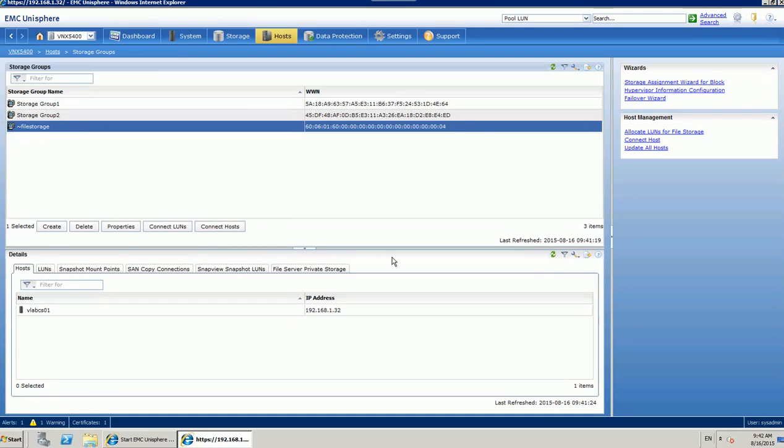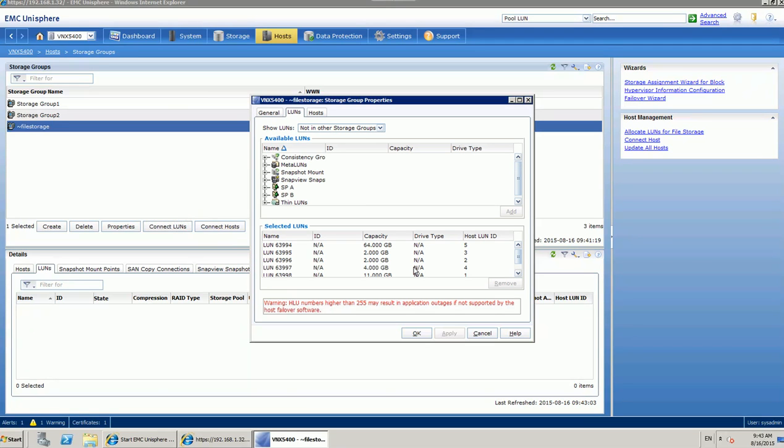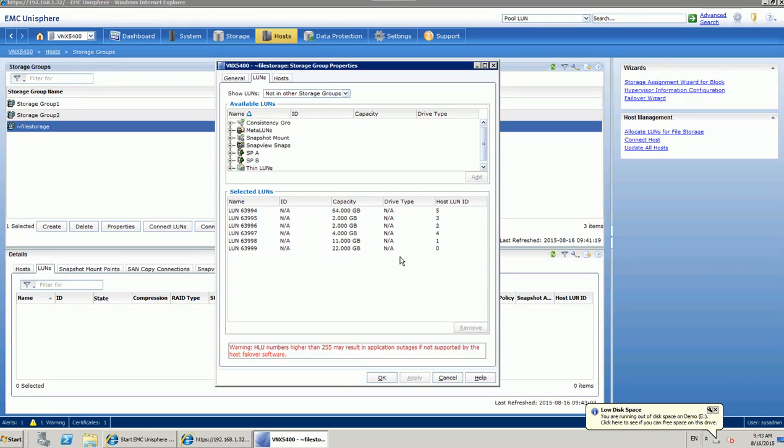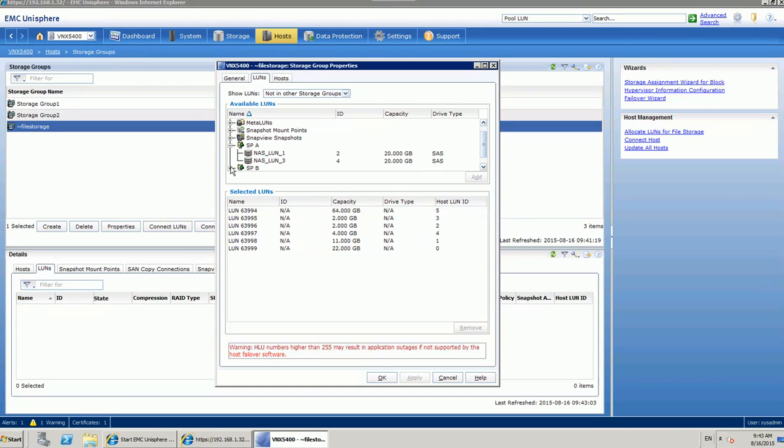Now before we do that, let's go to the LUNs section to see what is already connected. As you can see, we've got none, right? But if we choose the file storage and connected LUNs, you can see there are actually some LUNs already over there. Those LUNs are used for the Dart operating system, the one I mentioned at the beginning of the video. So you actually shouldn't touch them if you don't want to break your system. To add the LUNs, we can find them either in the storage processor A or storage processor B section. You can choose those and click add.